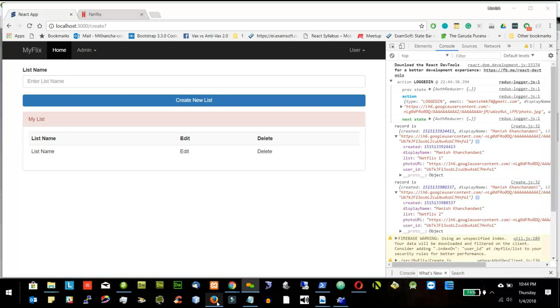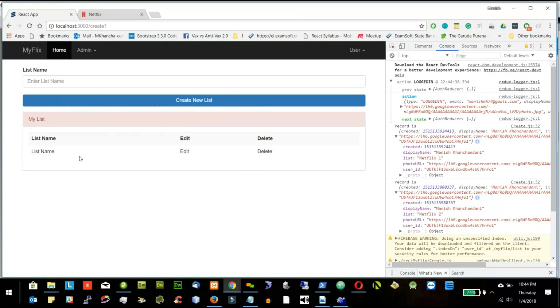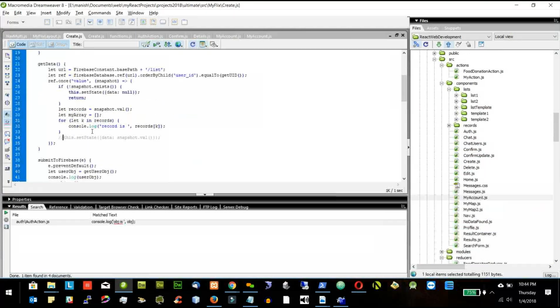We also need to save the key, because when we want to delete it, we have to delete it by this key. So we will create one property inside the object, maybe I can say records[k].id, named _id.